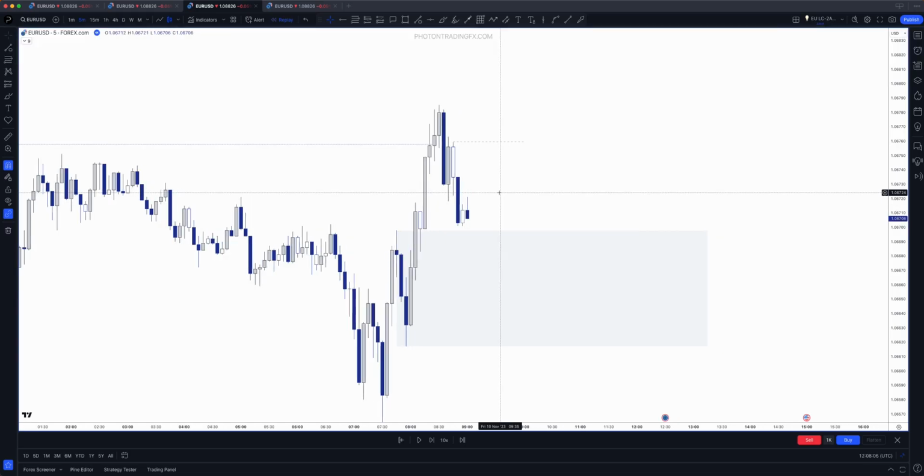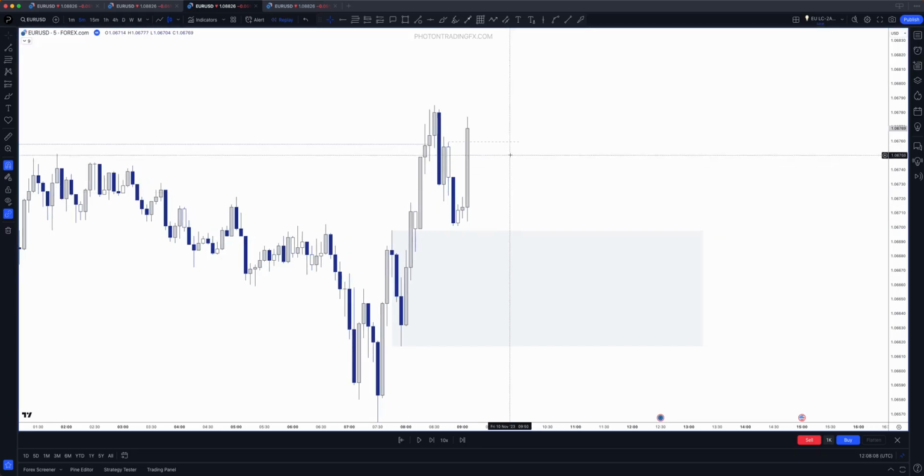Price pulls back, so now we get our bullish CHoCH. Remember, the true fractal low is down here, but we're allowed to map that first layer of internal fractal structure. So we now get that CHoCH. I'm just going to make it a solid line so we can see it a bit more. There we go. So now that happens, this is key.